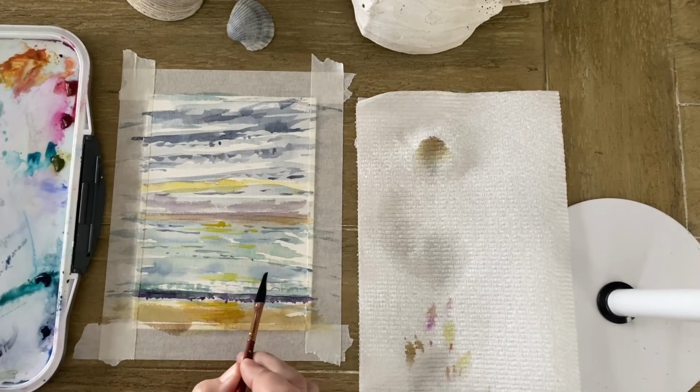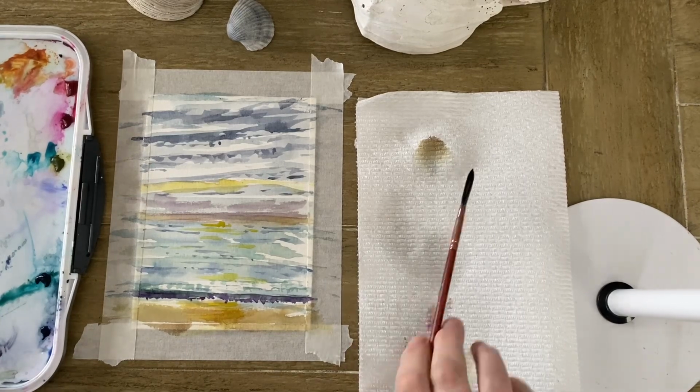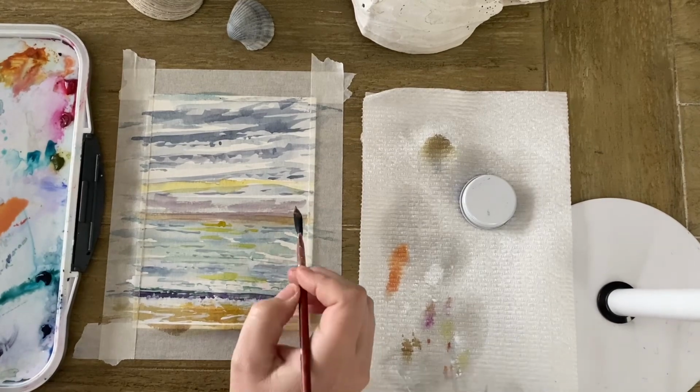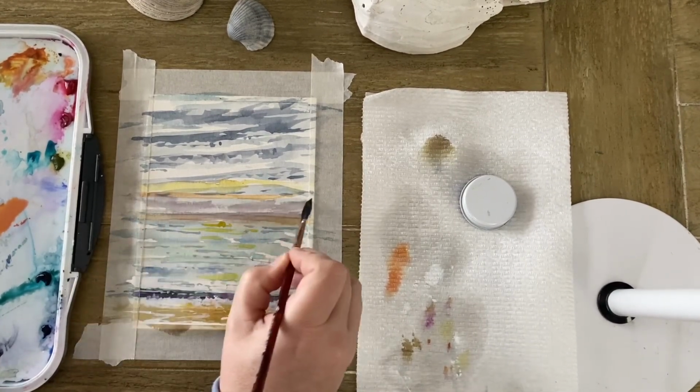And again, it's trial and error. It's just trying to learn, seeing what things are going to do. So that's the best way to paint. If you are having fun with it, then you've got it. I mean, painting is very therapeutic, and it's not always about the outcome.